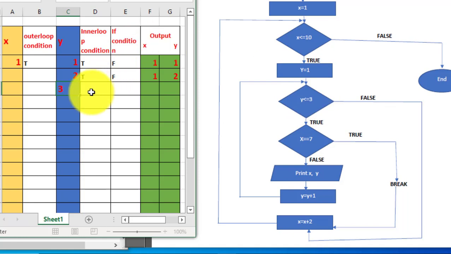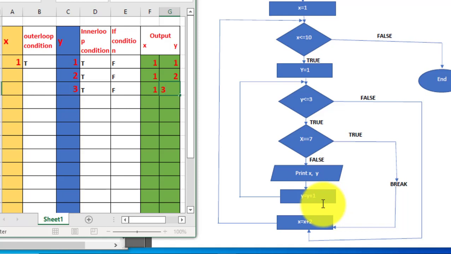If it is true, what will happen? The inner loop condition is true. What about the if condition here? The if condition is still false because X is not 7. Then I print X and Y, X equal to 1 and Y equal to 3.